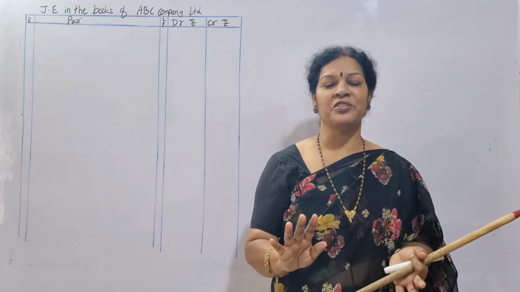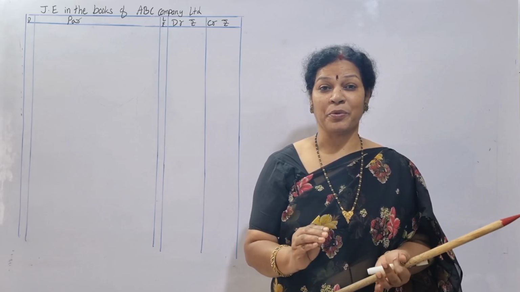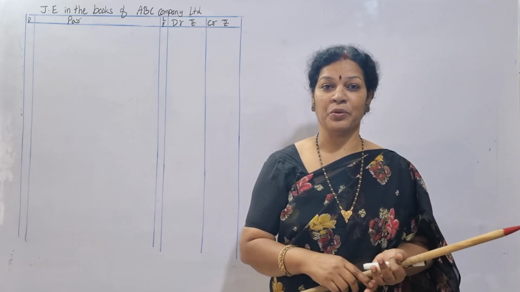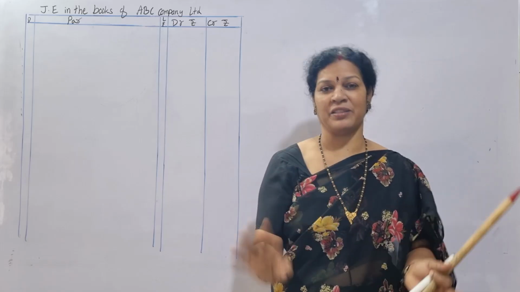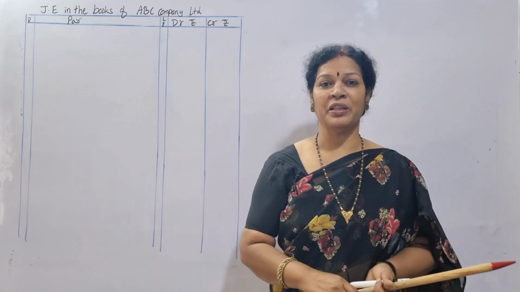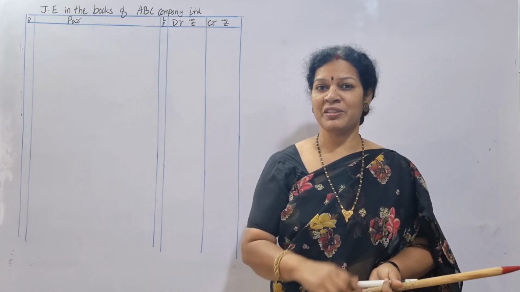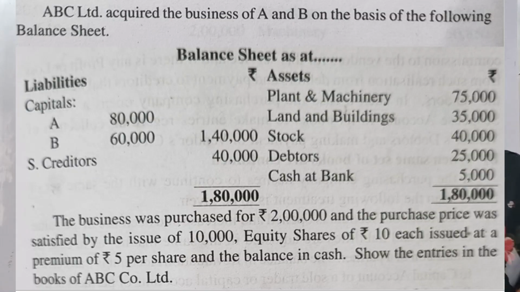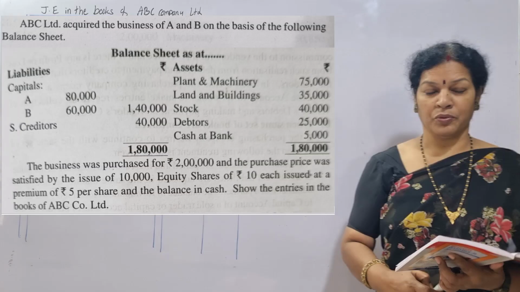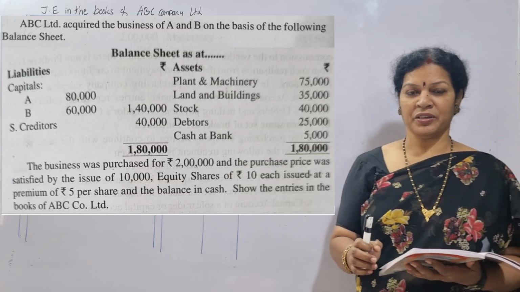We are going to write the journal entries only. It is a basic problem. If you understand, then we can go for the essay problem with balance sheet. Journal entries anyhow we have to pass, after that we'll be opening the balance sheet. Now today we'll see how to pass journal entries. The problem is given on the desktop. You can take a screenshot or note it down. First let me read the problem, then after that I'll explain.